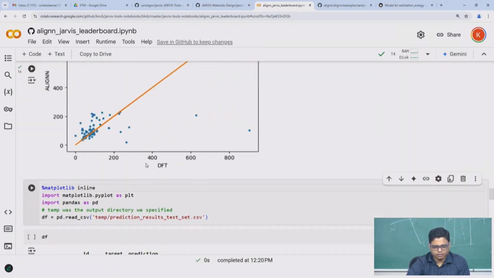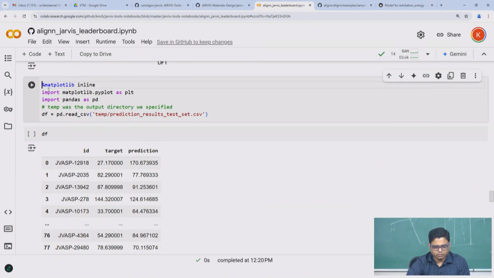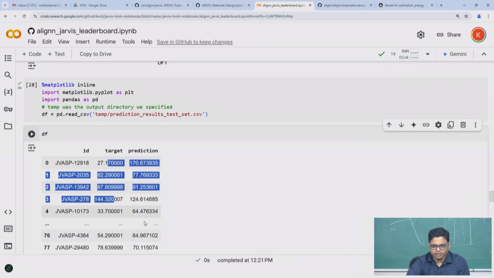Here's the plot again. Okay, so you can also see the data. It has the ID, the target data, and the prediction data.